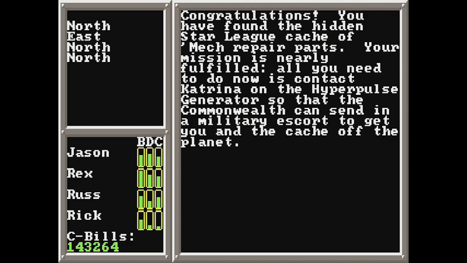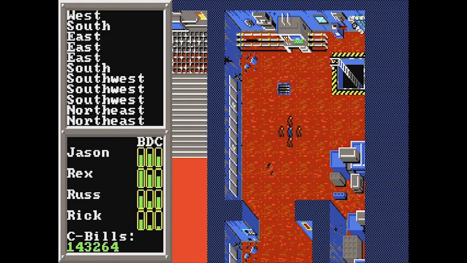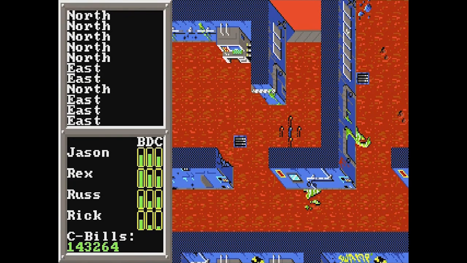Your mission is nearly fulfilled. All you need to do now is contact Katrina on the hyperpulse generator so that the Commonwealth can send in a military escort to get you and the cache off the planet. So yeah, you don't actually get to use the awesome Star League hundred-year dormant battle mechs. You just get to know they exist. Which again is a little bit of a letdown. Would have been kind of cool if you got to do something with them. Hey, look, we open up another door, and there's a whole bunch of computers here.